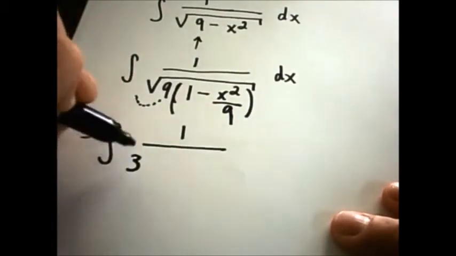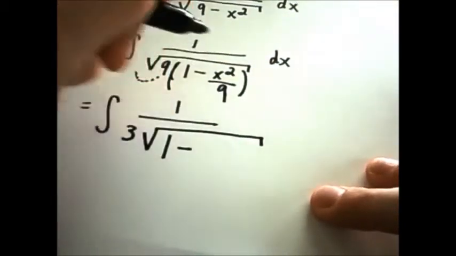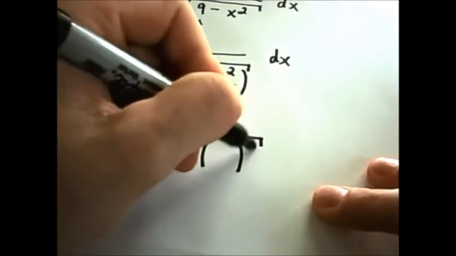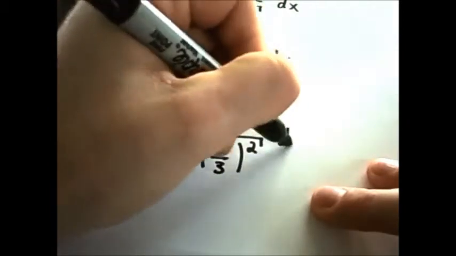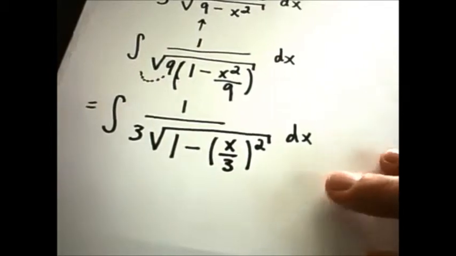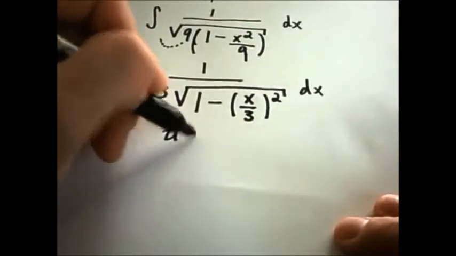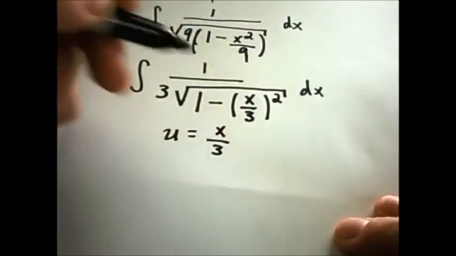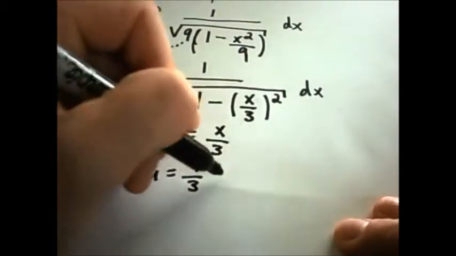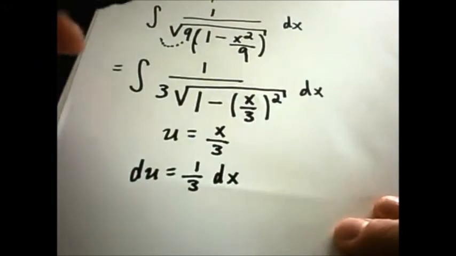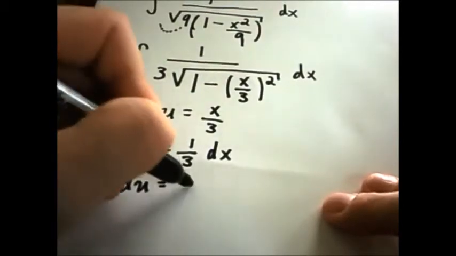Okay, and this problem, I think there's a very useful idea here. So this is kind of, I think, an important problem. So again, if you compare, this looks a lot like the arcsine formula, only the arcsine formula says underneath the square root you need to have a 1 minus a variable squared. Okay, it has to look exactly like that. So I'm going to make my problem look exactly like that by doing some algebra first.